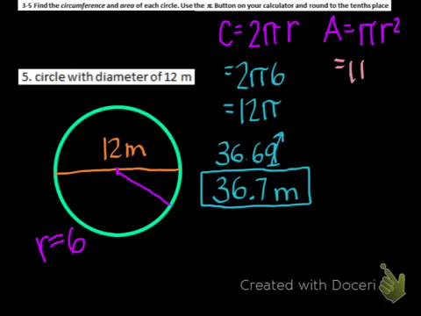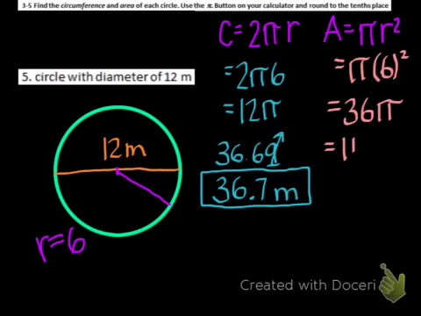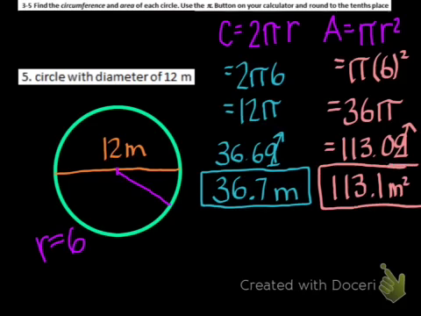And now we can do our calculation for our area. So area equals pi r squared. This time our radius is 6. So we're going to square 6. 6 times 6 is 36, so we get 36 pi. And when we calculate that out, we get 113.09 and so on. But 9, again, bigger. We've had a lot that were bigger than 5, so we're going to round up to 113.1, and this is in meters squared. And that is our area.